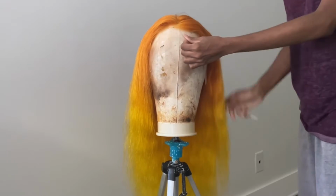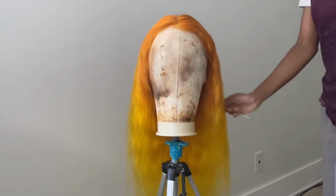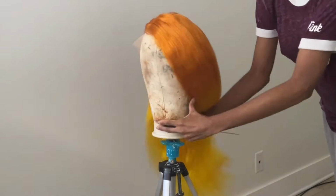I did decide for this wig I wanted to do something a little different, so we're just going to be styling it in a high ponytail and leaving some down in the back, as well as applying wand curls. So we're just going to get right into it.